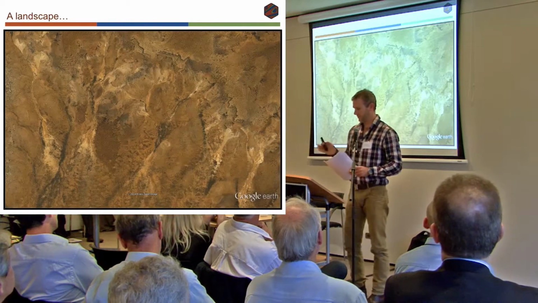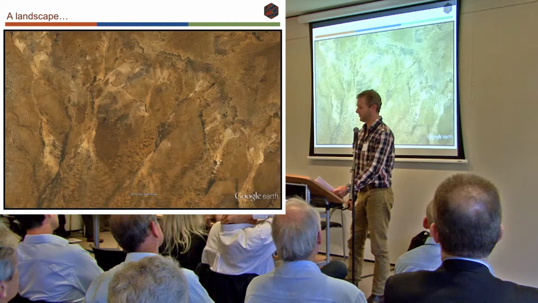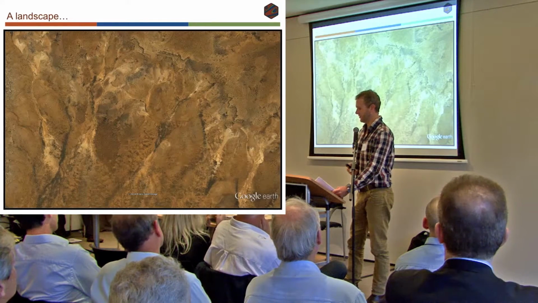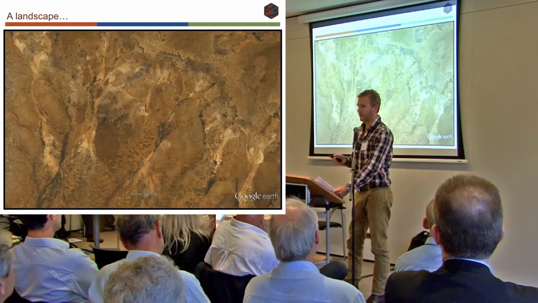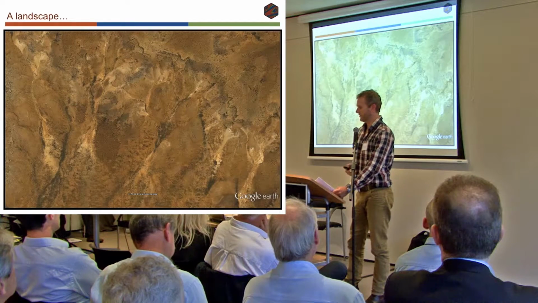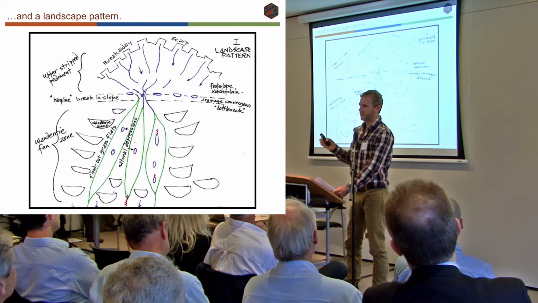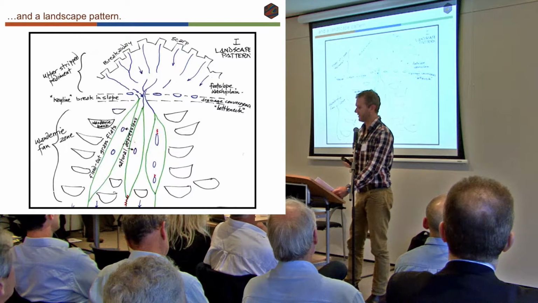So we have here just an aerial image of a landscape. Again, landscapes can be various sizes, I believe, depending on what are the connections and ecological processes going on within the area. Within this landscape, at first it looks a bit of a mess, but one of the things I think is really important is to understand the dynamics and the connections that are going on before you even start to worry about how to manage it. So what we can do is go into a landscape pattern. This is where we start to look at how things are flowing through the landscape.